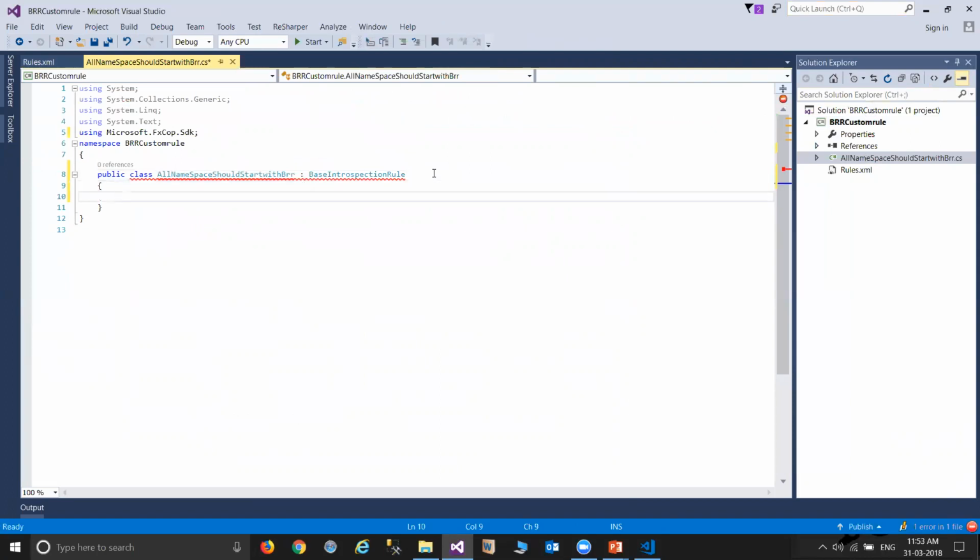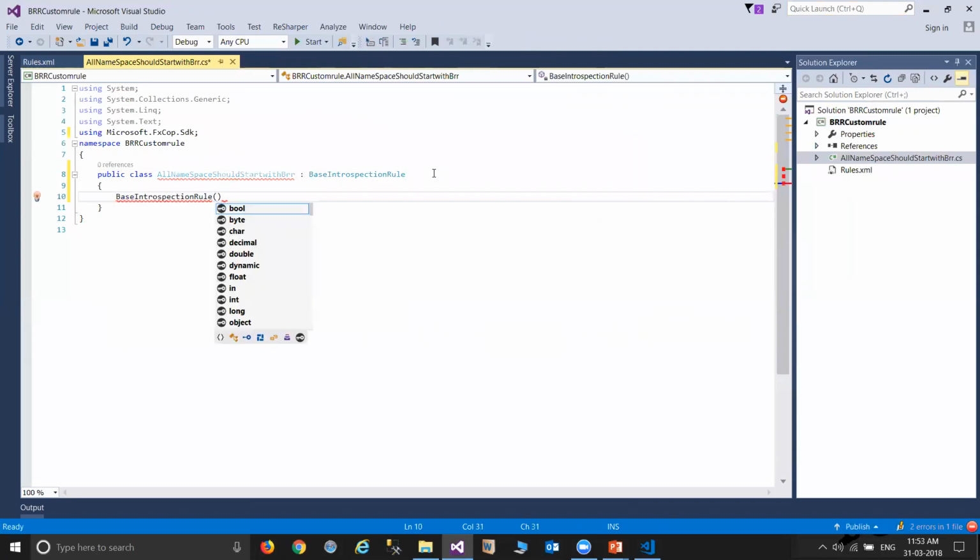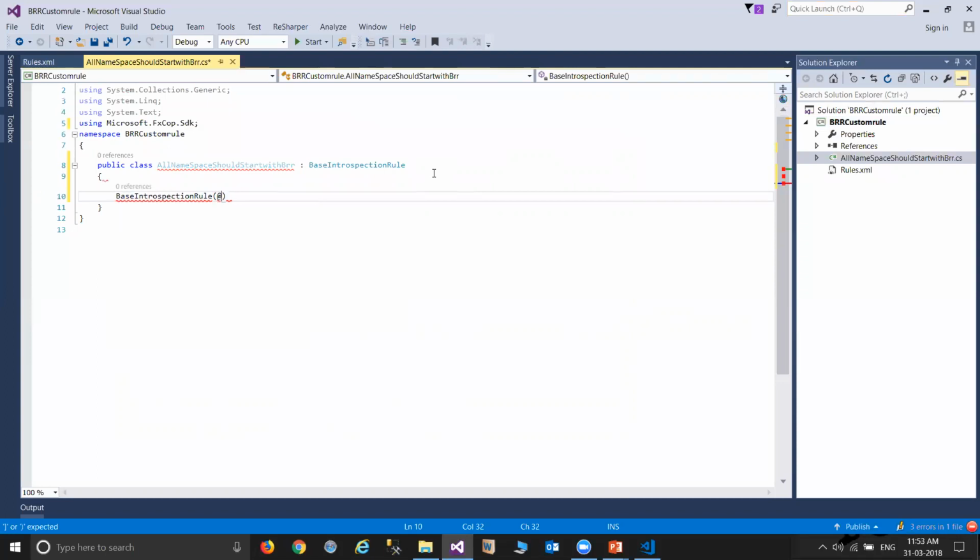Once you inherit this class, you start writing the code relevant to your rule XML, like base of, and here you need to specify the namespace.